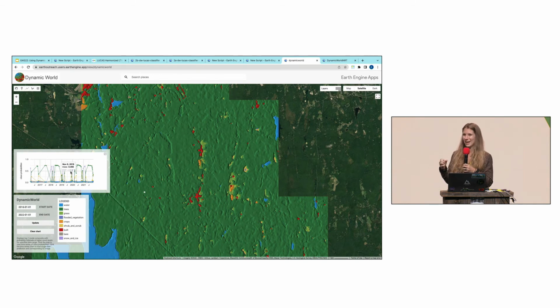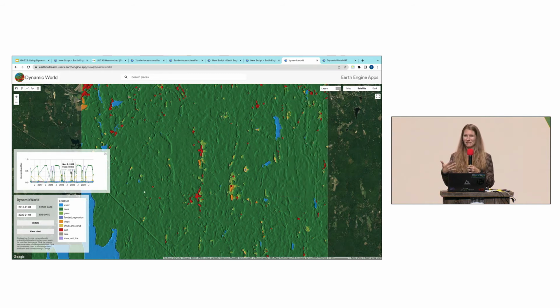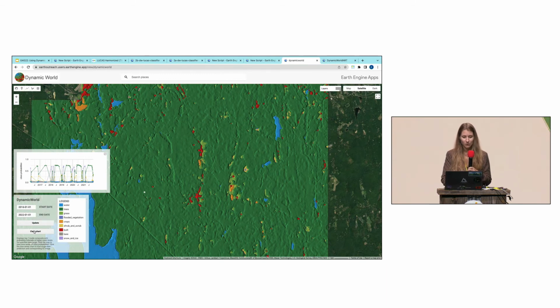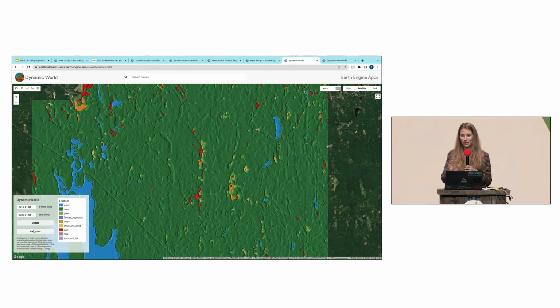It's hard to get in there in the code editor and immediately know this is the period I want to aggregate over, or why is that looking kind of funky in the winter time? And this tool is hopefully going to help you get in there and navigate a little bit easier. You can also clear out the chart if you want a nice, more of the map visual there.